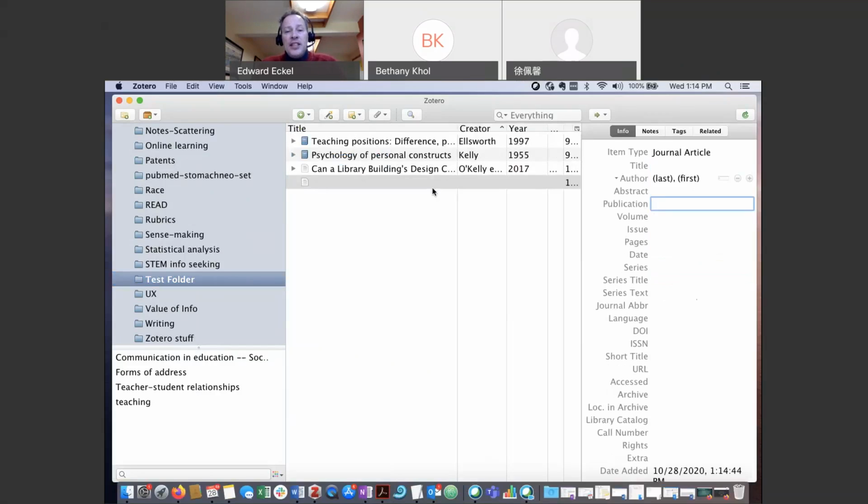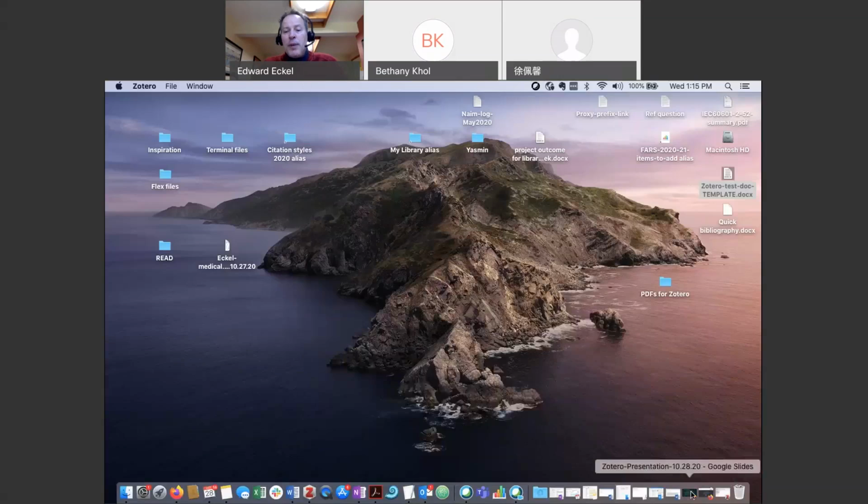And most likely, since we do most of our searching online, you're probably going to be searching online databases and exporting articles and references from those databases and then importing those references into Zotero. So that's the next most common way of adding materials to Zotero: searching a database, exporting references from the database, and then importing them into Zotero. Let me talk a little bit about how that works.